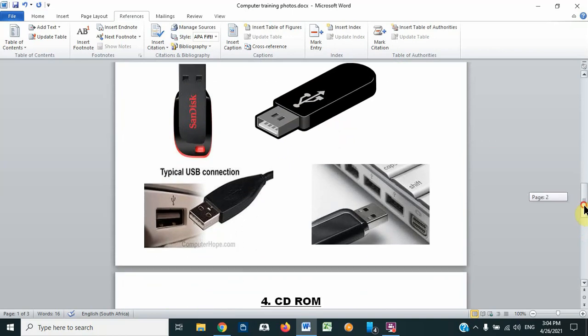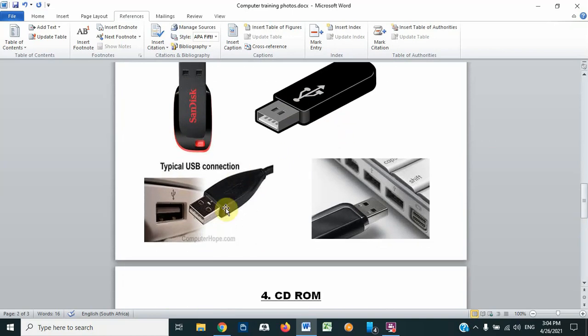Then if you want to insert it, some people may ask, where do I fix it? You check on your computer. Sometimes you see a slot like this, and this is the symbol for the USB. Once you see that symbol, you know that is the slot for USB. So for a laptop, it's usually on the right side or on the left side. And then for a desktop on the tower, you might see it in front of the tower or maybe at the back of the tower. So you can put it in any of these slots. Okay, so that's the USB.